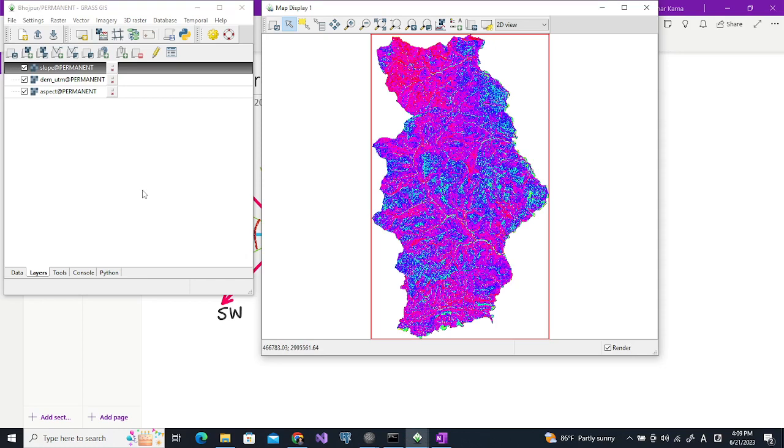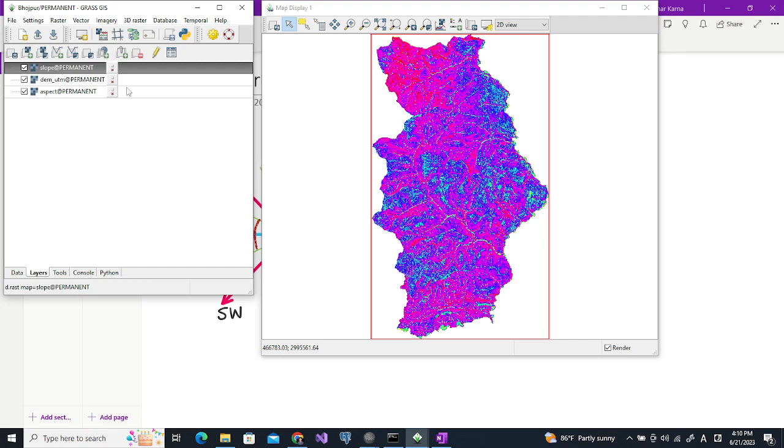Now I will tell you how to reclassify the raster. There are many purposes of reclassification, so I am not going into detail. For example, we want to classify the elevation or slope, like steep slope and mild slope.